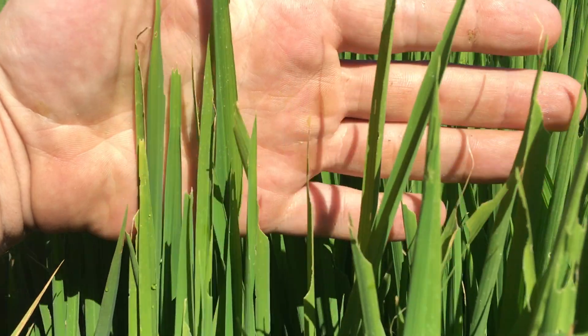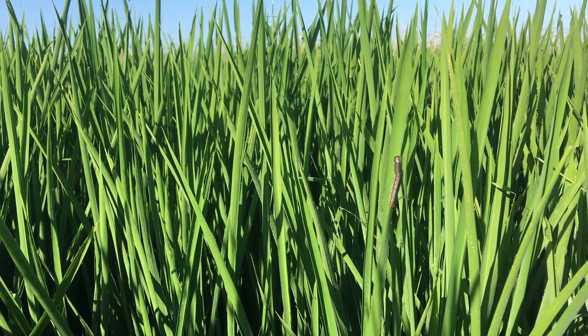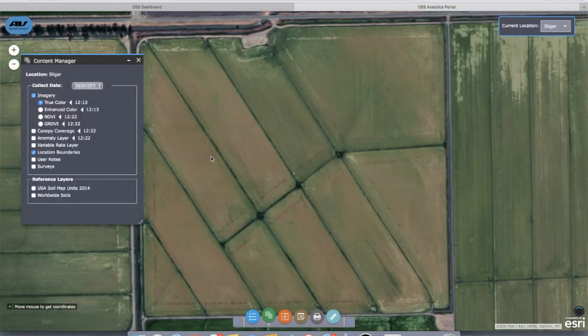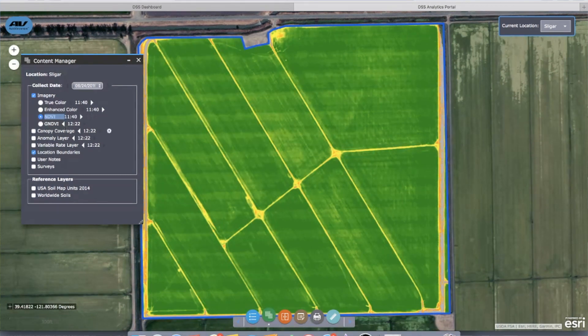A quick example: chewed-on rice plants are a different shade of green than full-leaf, healthy rice plants. In this episode, with the help of the Quantix drone, I'm looking forward to analyzing the color of my crop. I'm also going to show off the tech specs of this hybrid drone, explain how to navigate AeroVironment software — the AV Decision Support System — we'll log in, interpret the results, and take action. I hope that if you're a farmer, no matter the crop, this video will help you consider how you could use this technology on your farm. All that's ahead — we just need to get set up for takeoff.